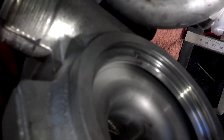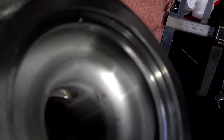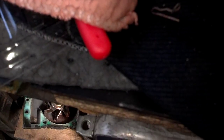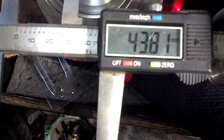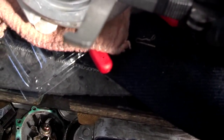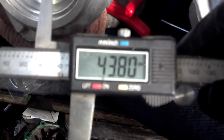There shouldn't be much difference between the intake of the 13T and the 15G, but I'm going to use this caliper and measure them and see if there's any difference. Alright, the measurement on the 13T is 41.08, and the measurement on the 15 is 43.81. A minute ago I had 43.75. So that 15G is bigger than the 13T.